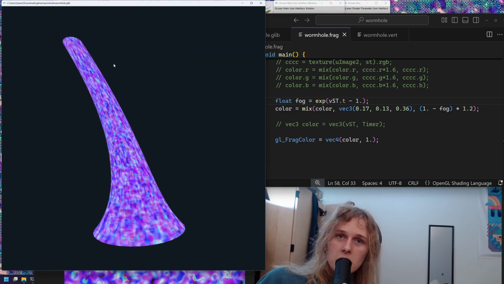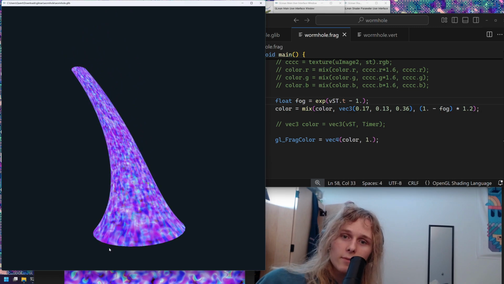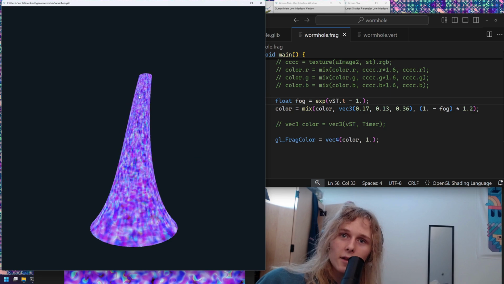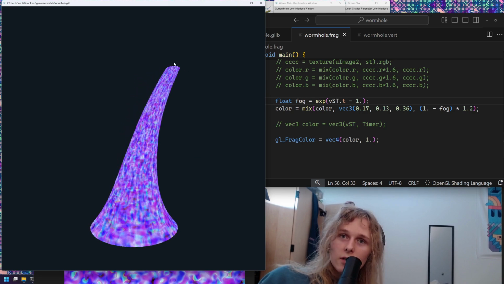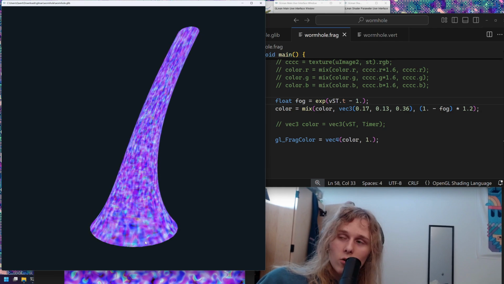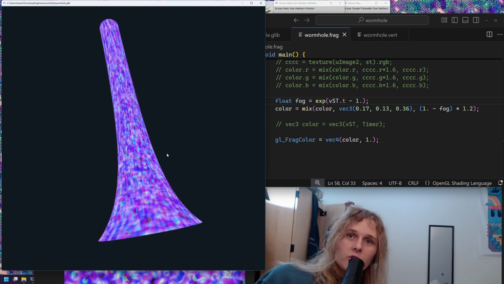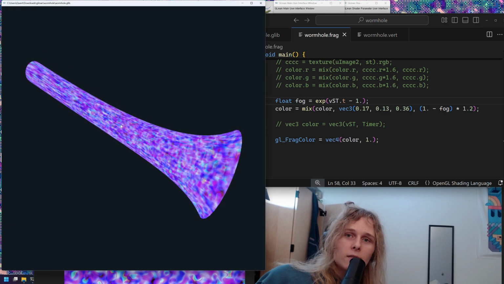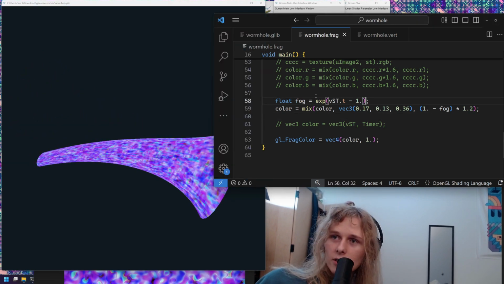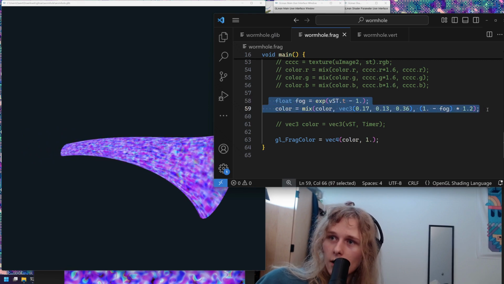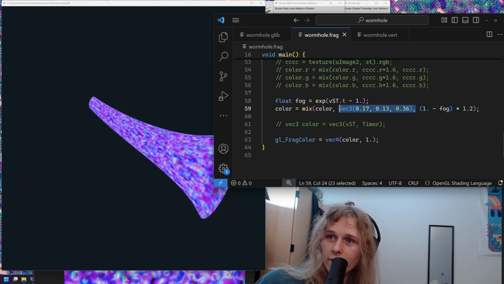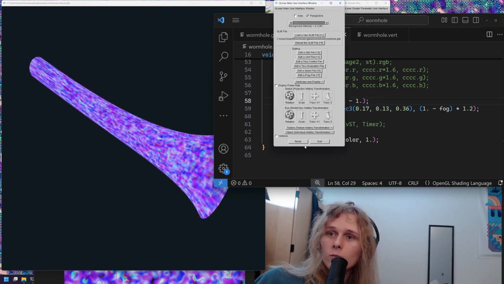Well, how can we tell it's further along? Well, basically the t of the s and t coordinates, right? Because the around is the s, and then the along is the t. So when the t is higher, then we have more effect of the fog, and when it is lower, we basically have none. But I don't want to just apply it like that. I want to make it so it's exponentially applied, because that's how fog kind of works. And basically just some math. And now I'm mixing between the original color and this other color I defined right here, which is kind of a dark purplish blue.